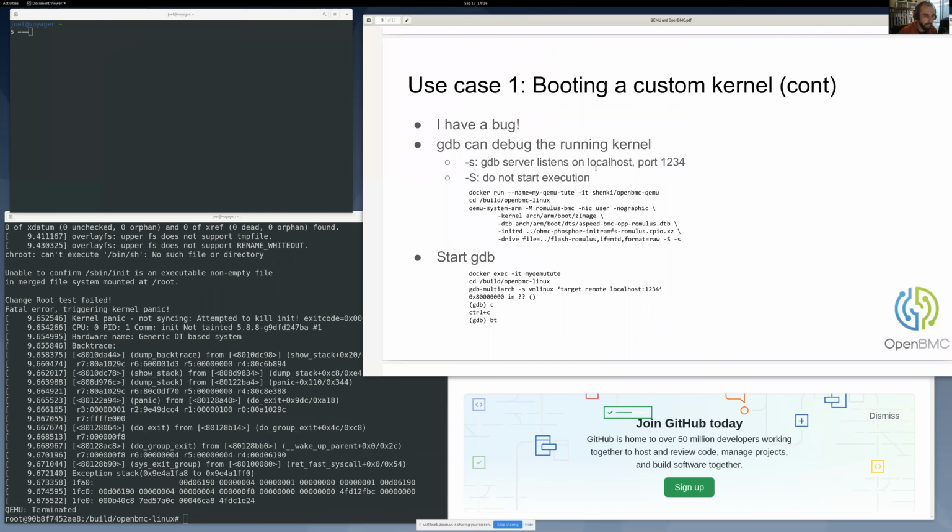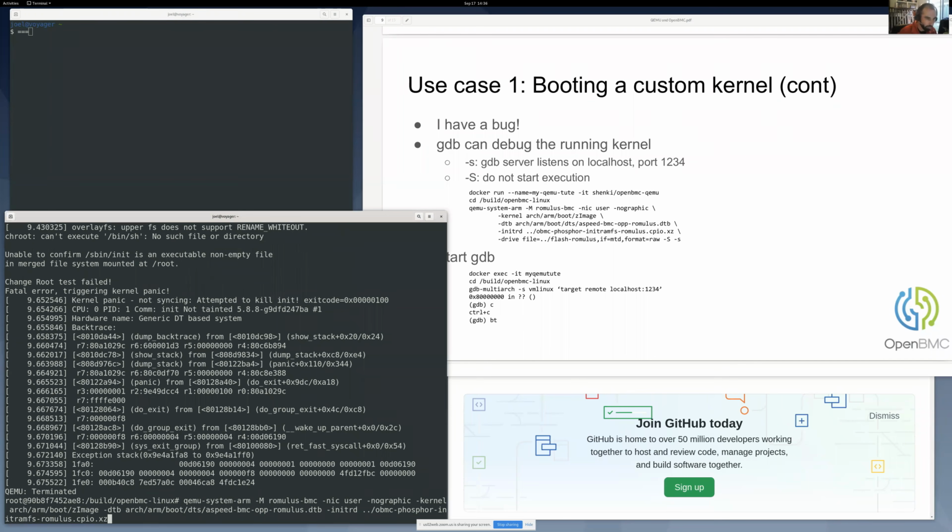If we add that to our QEMU command line, we'll be able to connect to it with GDB. The other thing we can do is start QEMU with -S, and that tells QEMU, don't start running, just load everything up and get ready. Essentially it holds the CPU in reset for us to tell it to start. We can use the QEMU monitor, or we can use GDB to tell it to continue.